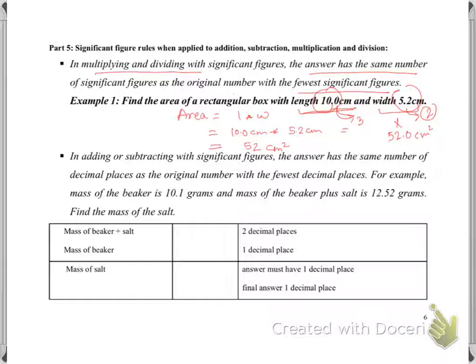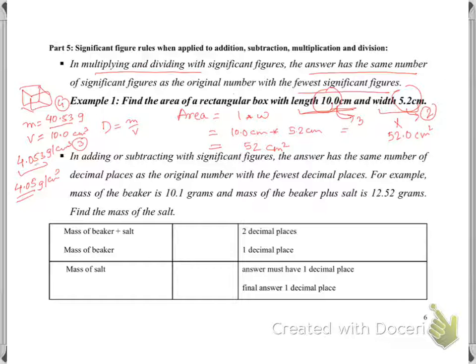So for example, here is a block and let's say you measured the mass of this block and the mass of this block is 40.53 grams, and then you measure the length, width, height, and let's say the volume of this block is 10.0 centimeter cube, and the question is to find the density. Density is mass by volume, which is 40.53 divided by 10.0. In the calculator, you will get 4.053 gram per centimeter cube. Should my answer be reported like this? No. 40.53 has 4 sig figs, 10.0 has 3 sig figs, and you go by the fewer because we are dividing. So that means my answer should be 4.05.